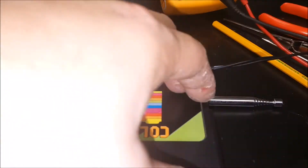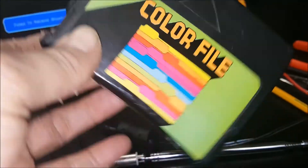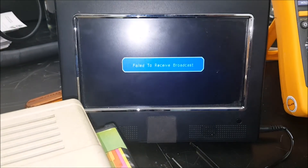When I bought this it came with one cartridge, and here it is — Color File. This is an ancient databasing program that you can use to keep track of your doctor bills and your insurance and whatnot. We'll flip it in here and see if it works. I know it will come up, but again this thing was locking up on me so we're going to give it a good cleaning.